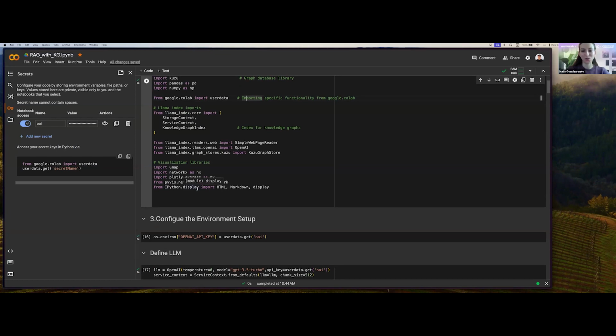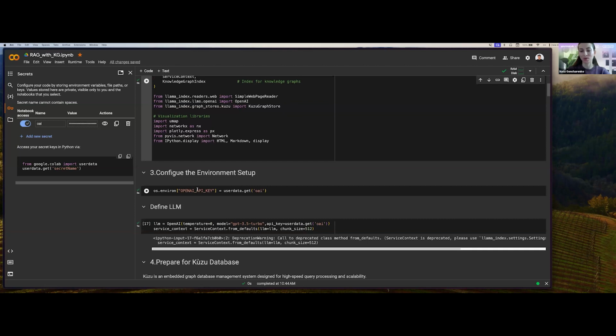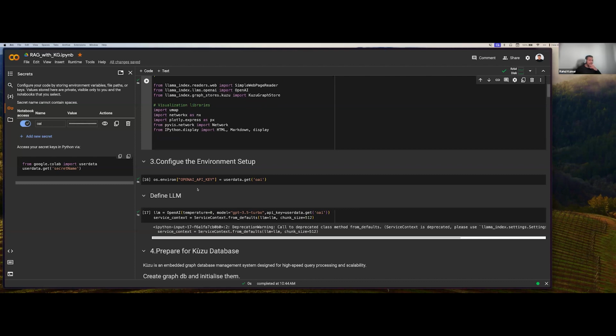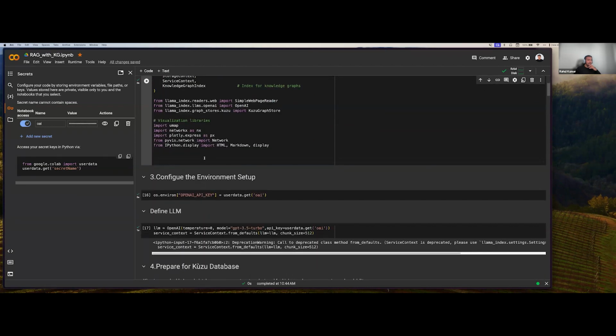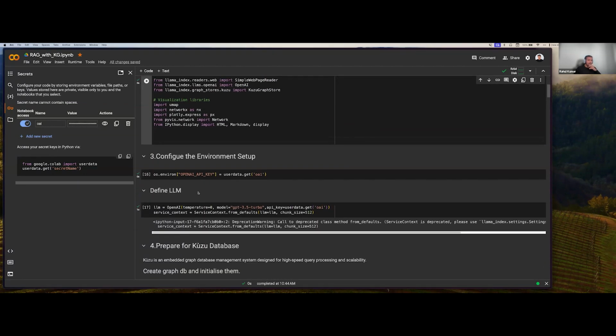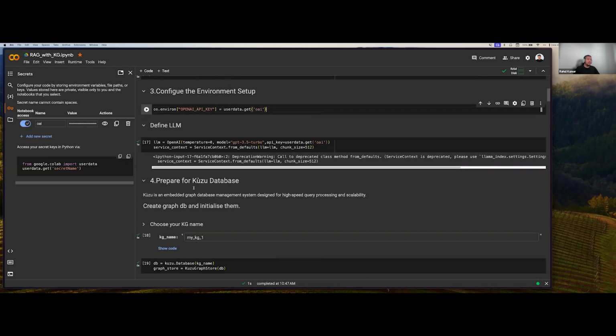Okay, does anyone need to finalize any steps, or can we move forward? All right. Let's assume everybody's happy with their imports and all the imports have worked, and let's try to use our secret. If you have already added your secret over here, the name OAI needs to be replaced with whatever your secret is called, but mine is called OAI. So I should be able to set this as the OpenAI key environment variable.